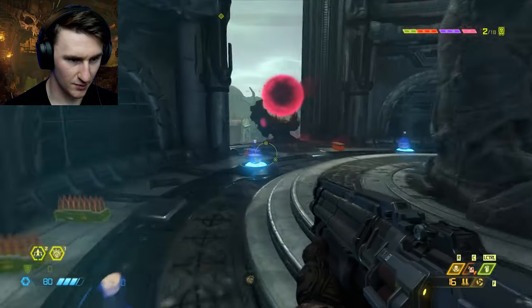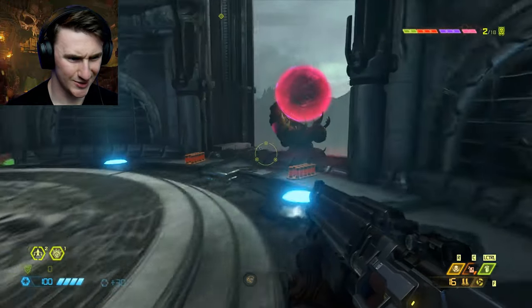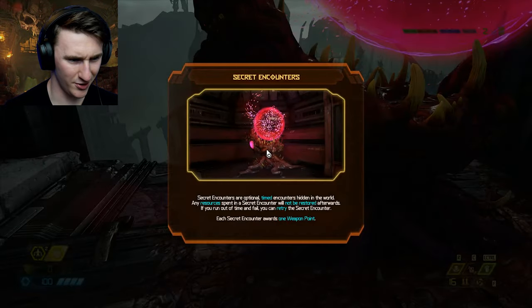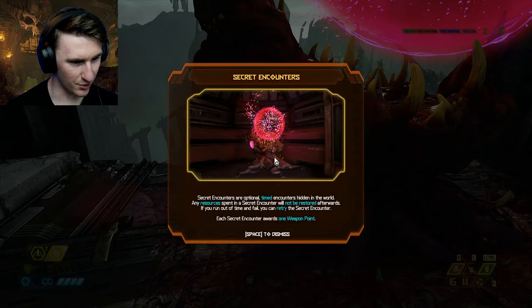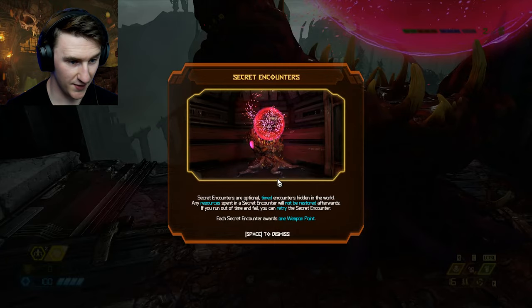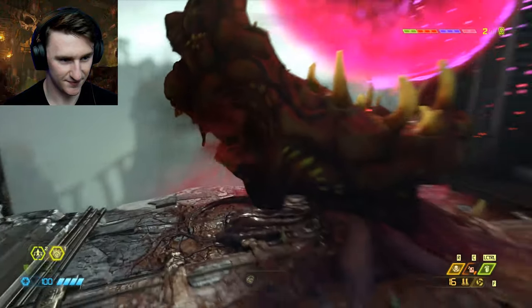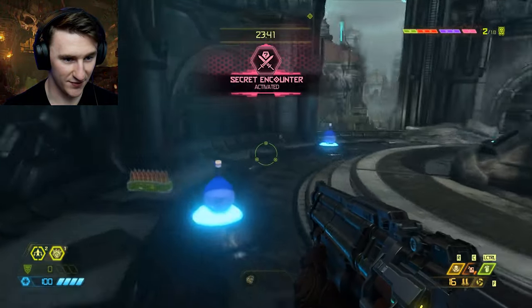There we go. Oh, I spy with my little eye a gore nest. Well, I guess we should probably pull it apart. Secret encounter. Secret encounters are optional. Timed encounters hidden in the world. Any resource spent in a secret encounter will not be restored afterwards. Ooh, if you run out of time and fail, you can retry the secret encounter. Oh, yeah. Y'all ready for this?